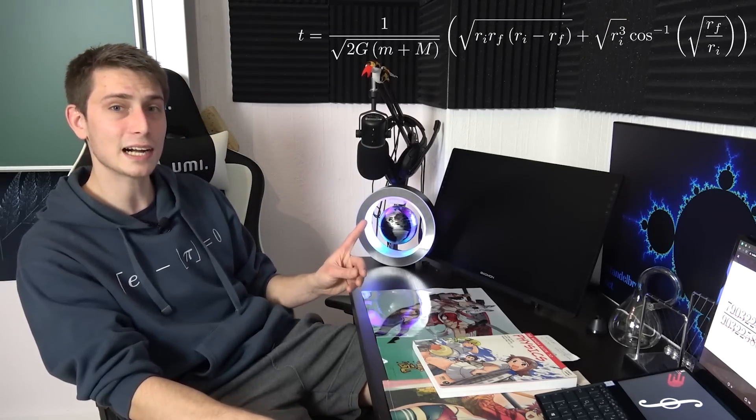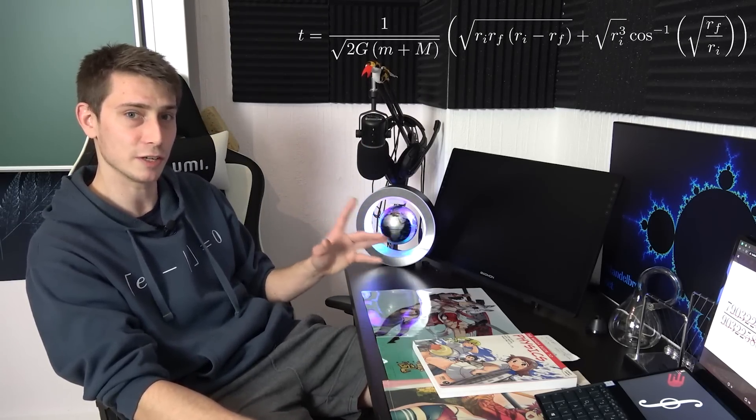Now there's another formula which is going to give you a more real-life accurate value of what the collision time actually is. Looks kind of ugly, but it's basically just the same formula as before with different initial values plugged in. And if you crunch the numbers yet again, you are going to notice you get basically the same relationship: the heavier the object, the smaller the time it takes for the two objects to collide — so your mama on earth versus a pen of one kilogram on earth. I'm going to derive this formula in one of the next videos. It's not too hard — basically a remake of the gravitational acceleration video, just with different initial conditions and a better integration technique.